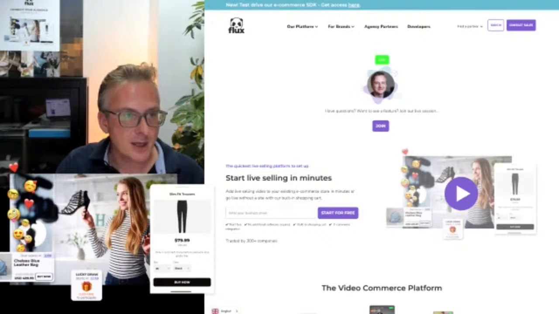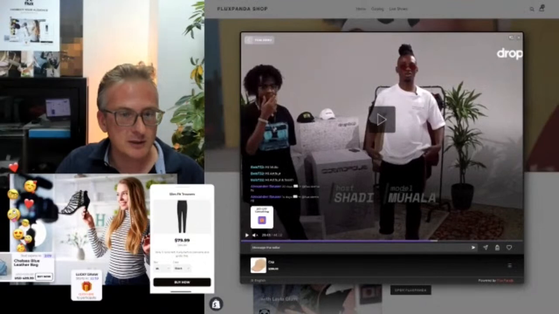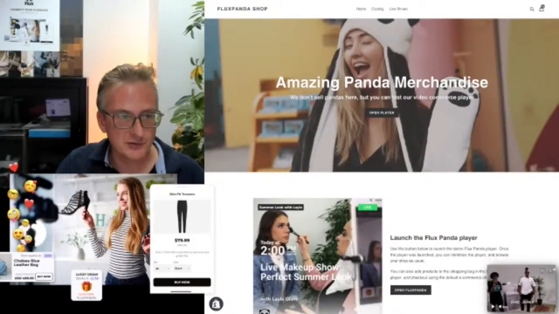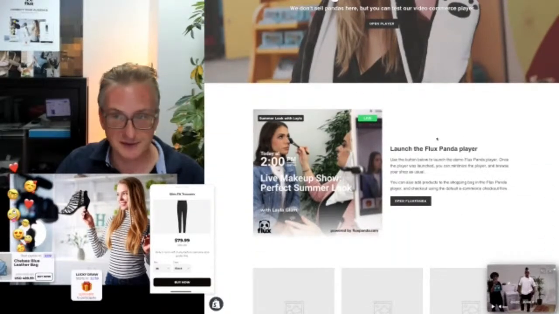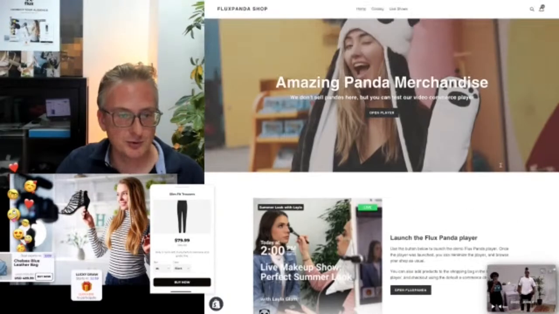So what I'm going to do is move over to our little demo store over here, and this is a Shopify store. As mentioned, it works with Shopify, works with Magento, works with WooCommerce, and we have integrations for all those major platforms. And it's very simple to build integrations for anything that we don't have, because as mentioned, it's just some JavaScript that you need to put onto the page.